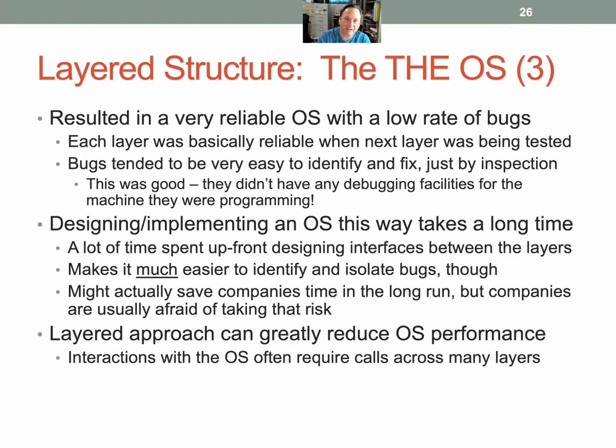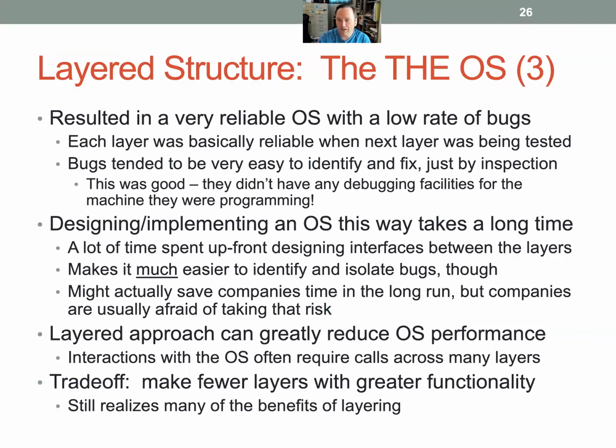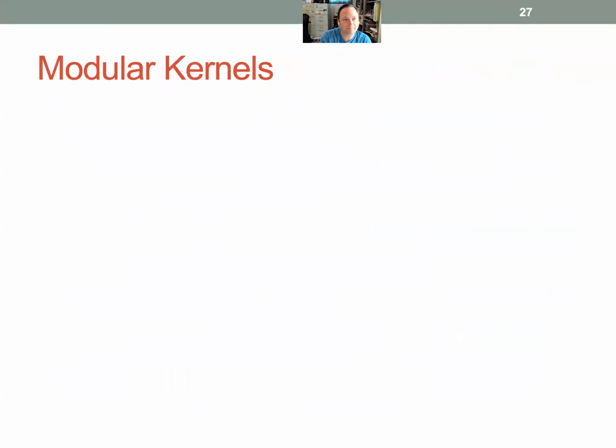They found that this layering made the OS super slow because it was always bouncing down and up through these different layers. So of course, one of the things that they realized is, well, maybe we could have had fewer layers, although you're already at 6 layers or 5 layers if you count software. There's not a lot fewer layers to have in a system like that. So what can you do? Hopefully you're starting to see why monolithic is still kind of the approach du jour these days, because speed is really important for people to be happy with their computers.